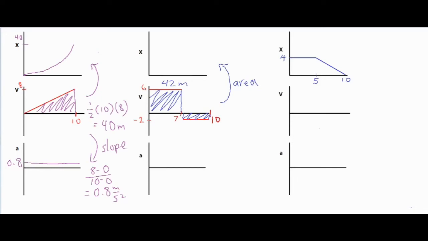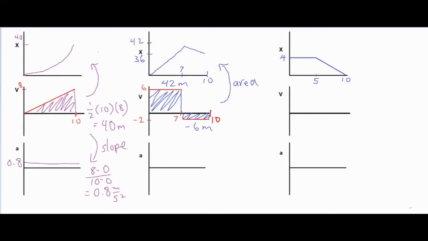And this one goes over from 7 to 10. So it's 3 wide and it goes down -2. So it's going to bring us back 6 meters. Because I have a constant positive velocity, I'm going to show a constant positive slope up to 42 meters in 7 seconds. And then for the second portion, I want to make sure the displacement is -6. So I'm going to bring myself back from 42 back to 36 meters, because if I'm going 6 back from 42, it's going to be 36 as my final position, and that's after 10 seconds.